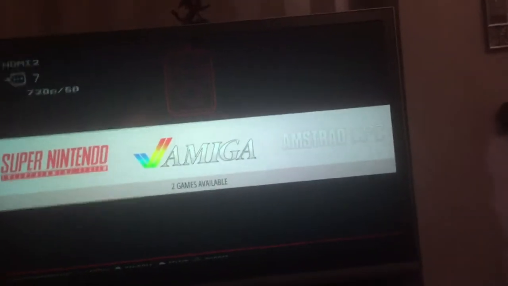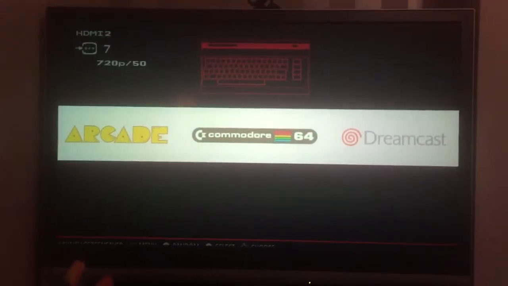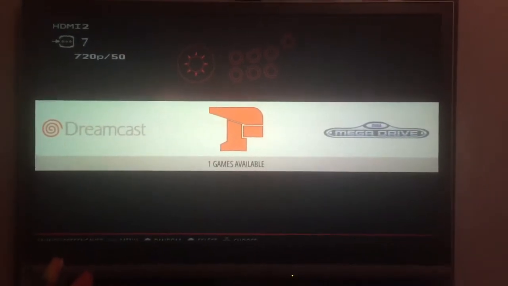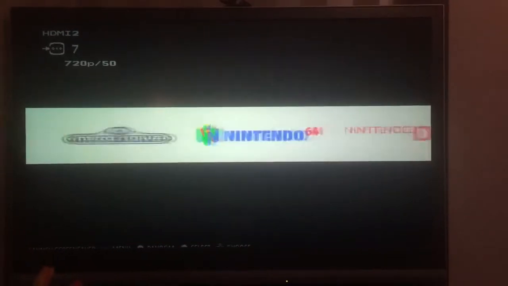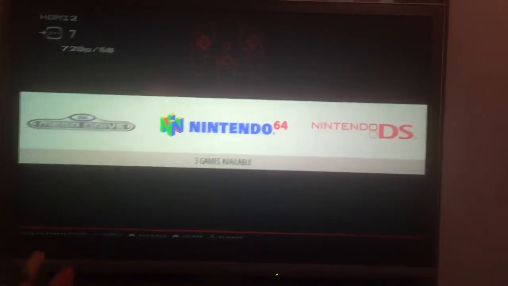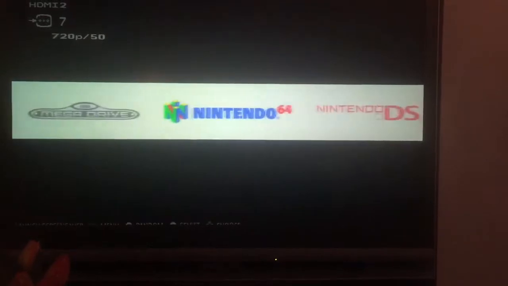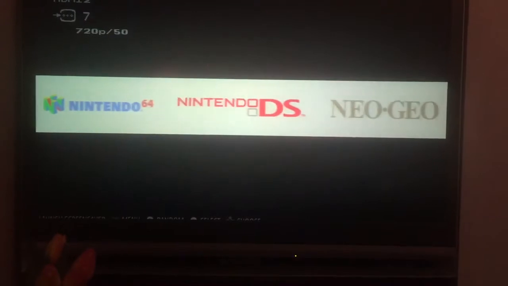And there we go, I've got various systems on there, obviously, arcade, C64, Dreamcast. I can't really get it going, I'll be honest. I'd love to get Saturn going, but I don't know. I think I just threw one of the BIOS files in. I've got tons of Mega Drive games on there, 74 of those. Nintendo 64, I struggle with that. I've only got three on there.